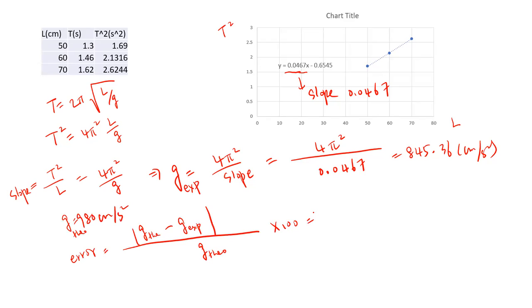I guess you can measure better than me because my counting is clumsy. I think the theoretical value is 980. This error can be 13.7%. Yeah, a big error. My experiment was not good, but you can do it. I'm a theorist, not good at experiments, but you can measure better than me. I think I made some mistakes in counting. I should count more precisely.